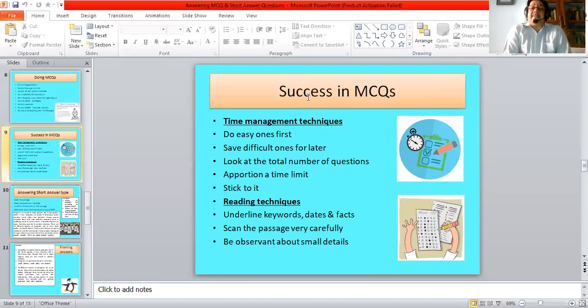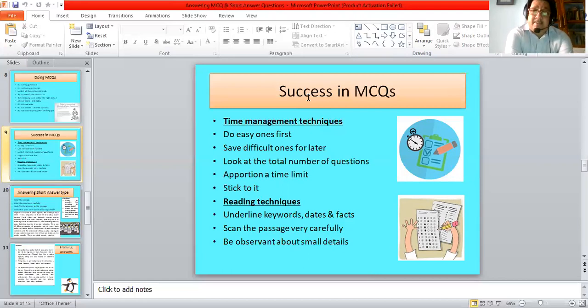There are certain techniques, first and foremost, for managing time effectively. If you have 60 MCQs, for example, you cannot begin by solving them one after the other, because that will consume a lot of your time at the beginning of your exam when your speed is a bit slow. Obviously you tend to gather speed as you go along. So to save time, do the easier MCQs first, the ones which you are confident about, and save the difficult ones for later.